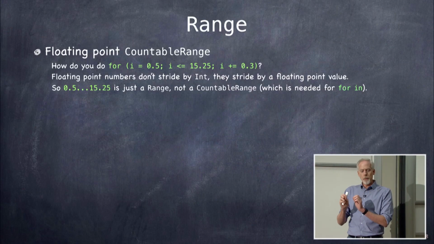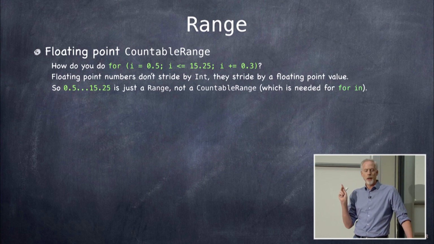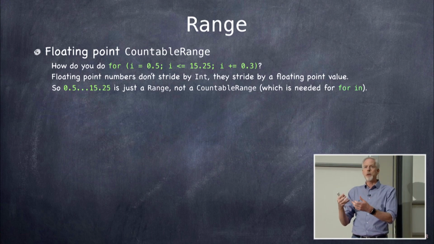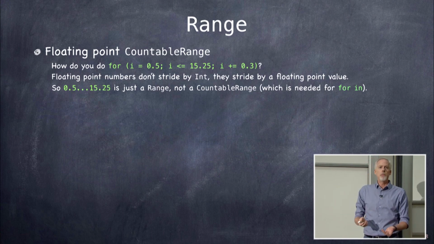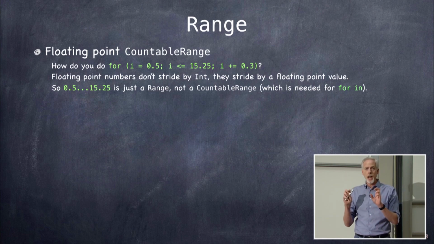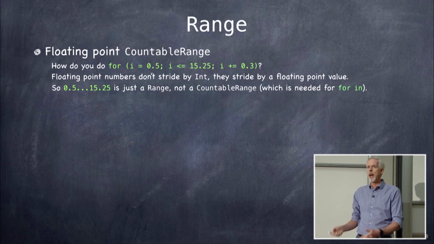I mentioned doing a for loop over floats. Okay, so this, for i equals 0.5, i less than 15.25, whatever. That's something you might see in C. Of course, you can't do that in Swift. Swift only has for in, that's all it has. But how do we create a countable range or some kind of sequence of those floats? Because 0.5 ... 15.25, that's actually legal to say, but that's only a range in Swift, not a countable range. And that's because we don't know what to count by there. So Swift can't create a countable range.